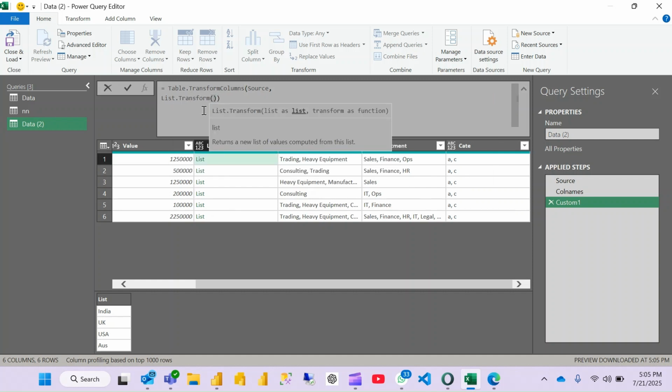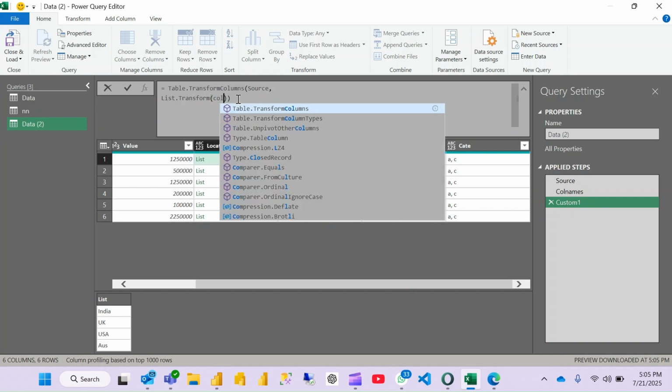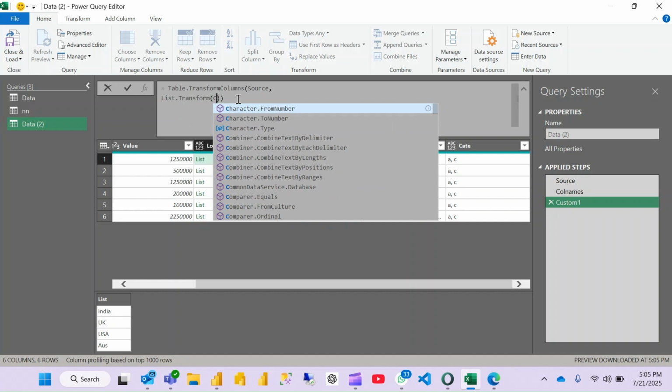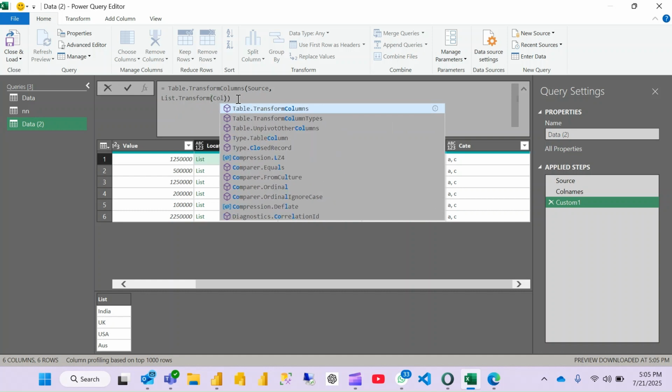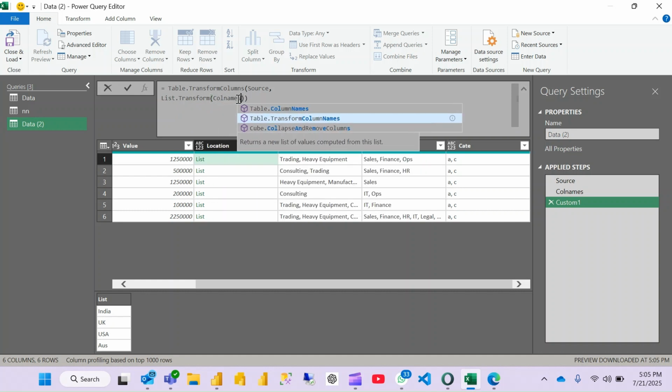In that we will use the list. Already we have taken out the column names from this table, so we will use this list to use all the column names. Just type it correctly because column names are case sensitive.